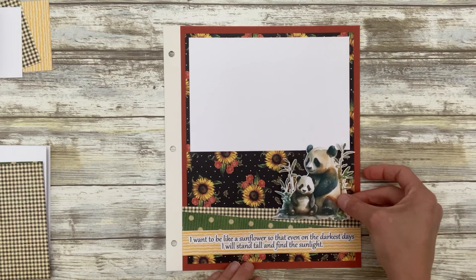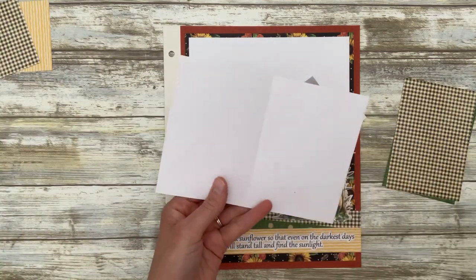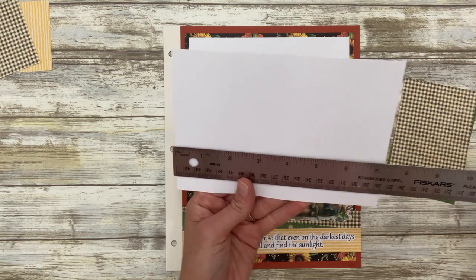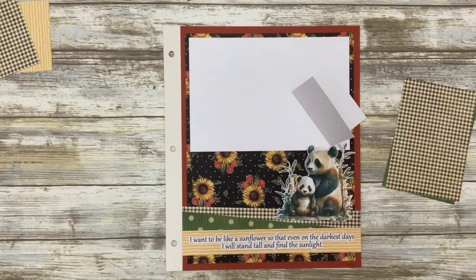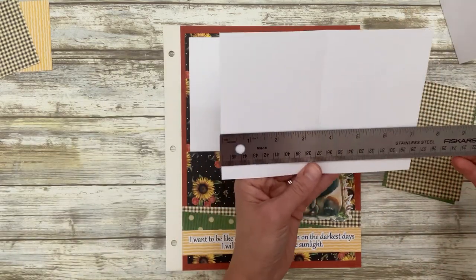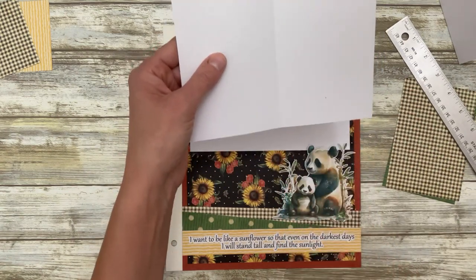Okay, I am gonna just place this guy here for a moment. All right, so for the two photo mat booklets, you need a piece that measures 7 inches by 5 1/8. No, 7 and a quarter. Yes, 7 1/4, because 3 5/8 plus 3 5/8 is 7 1/4. So cut this 7 1/4 to 5 1/8 inches. And then you're just gonna score it down the center, which is 3 5/8.